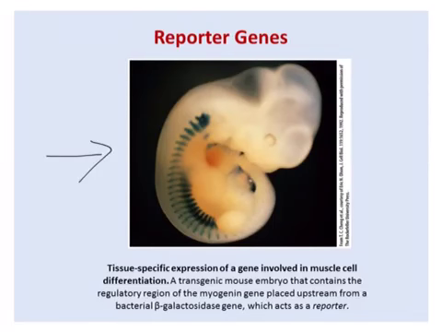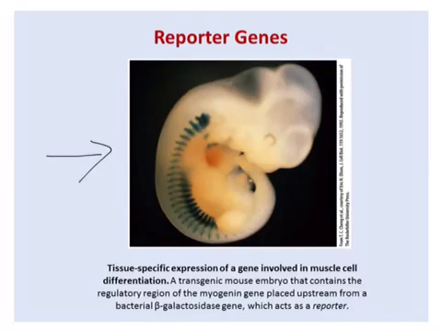So it's been a genetically altered embryo where they have taken the regulatory region of what's called the myogenin gene, which is a gene that's important in muscle development, and they put it upstream from a bacterial beta-galactosidase gene, which serves as a reporter. So all they're taking is the promoter and other regulatory sequences and inserting it into this reporter gene plasmid. And where that gene would normally get expressed, you're going to express the reporter gene instead.